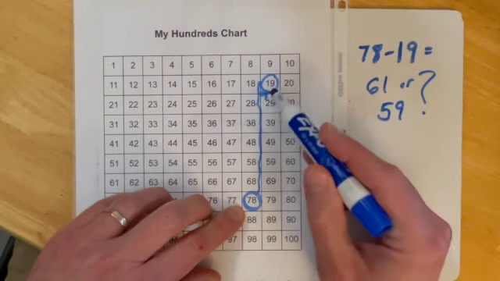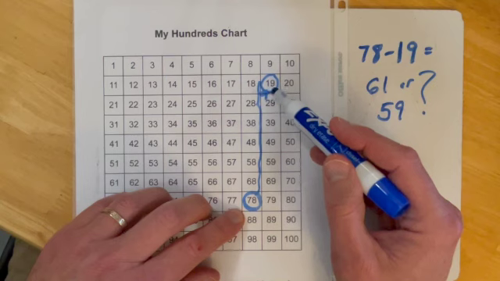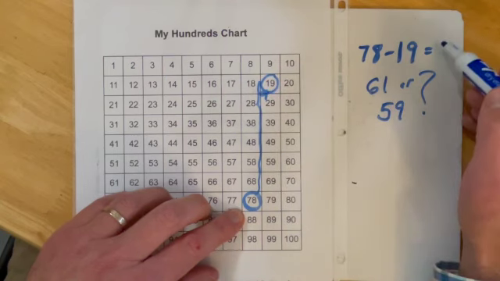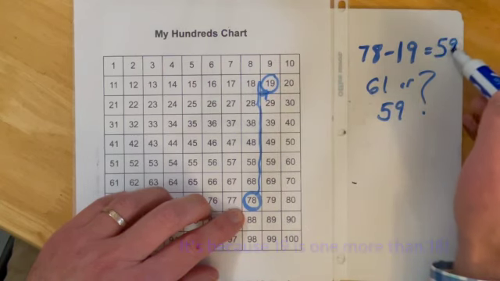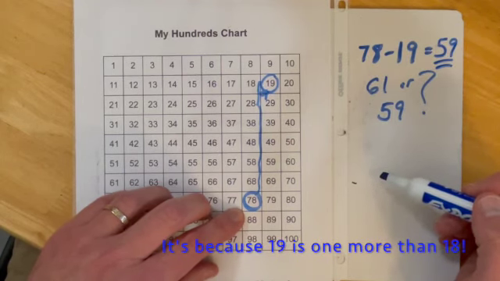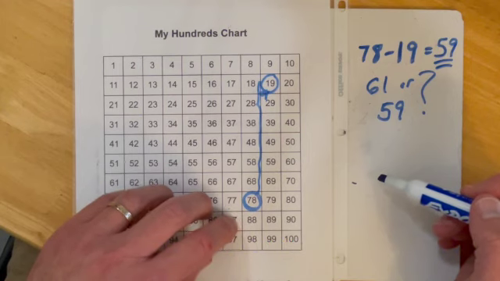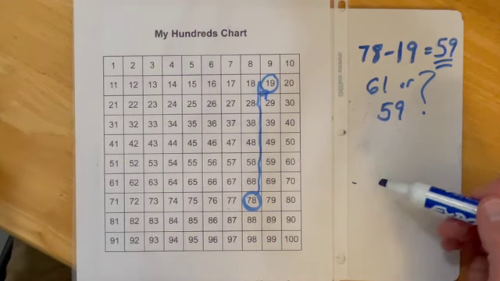You want your kid to wonder about that because they know it's close to 60, and then maybe they'll figure out why the answer is 59. But that discussion about why it's 59 and not 61 is a super important discussion to have, and you'll probably be very interested in what kind of answers you get. It'll be way more telling than just getting the right answer.